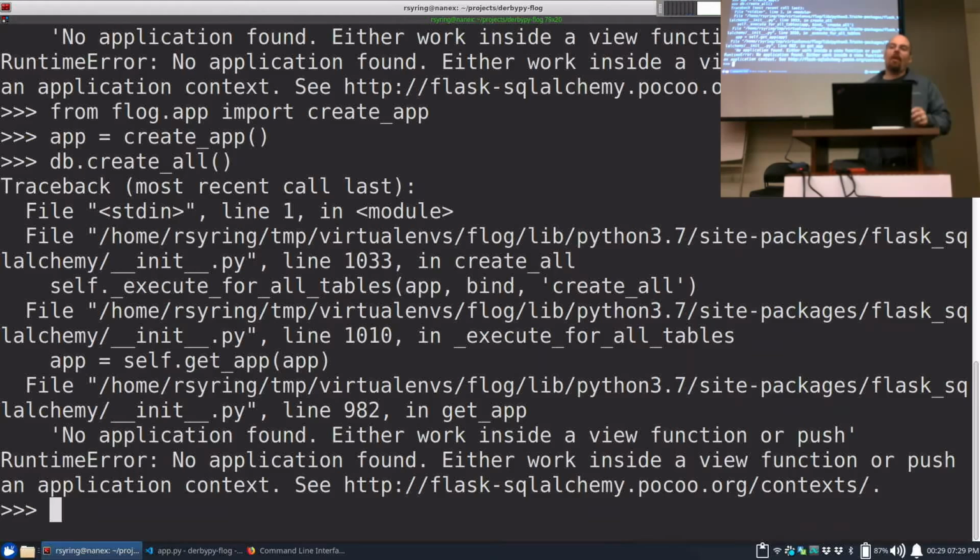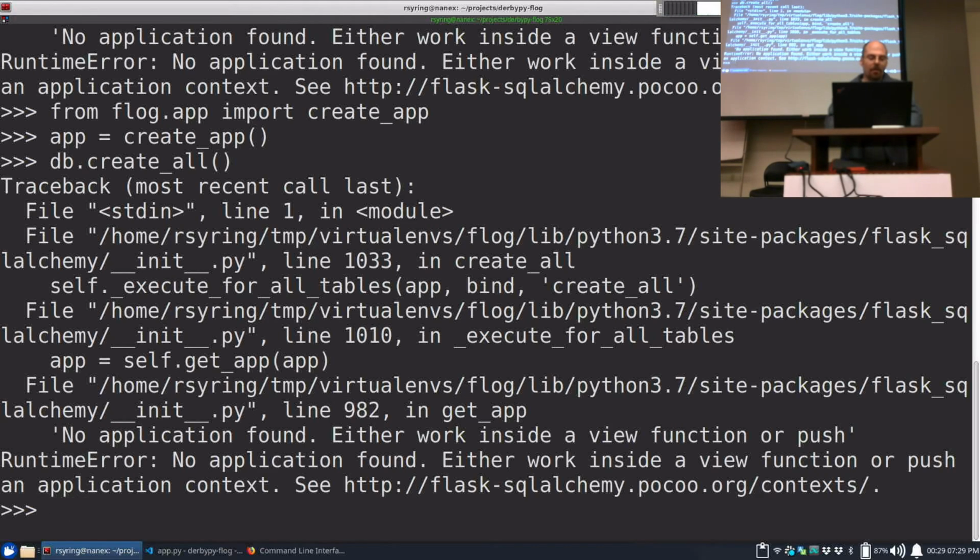Even though I have an application, the way that Flask works, it creates something called an app context, and that app context is actually a stack of apps that have been created in that process. But the apps have to push themselves onto the app context, because there's a lot of cases where you might want to create an app and not actually push it into the app context.